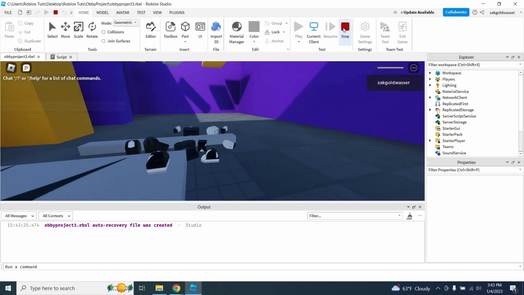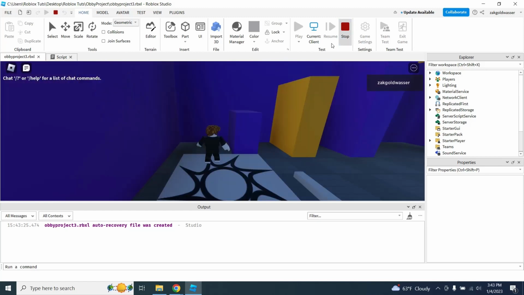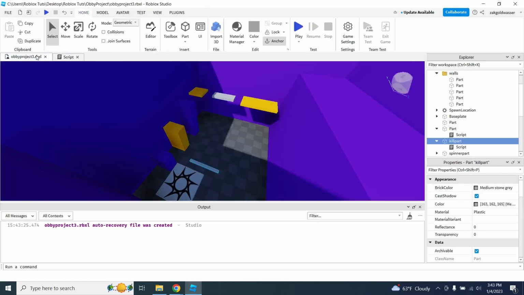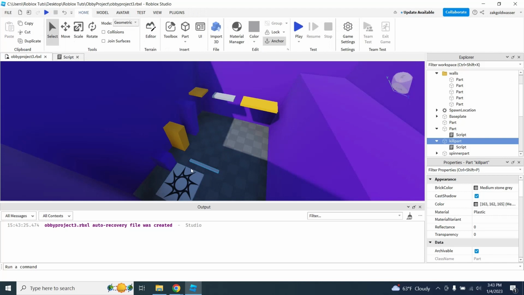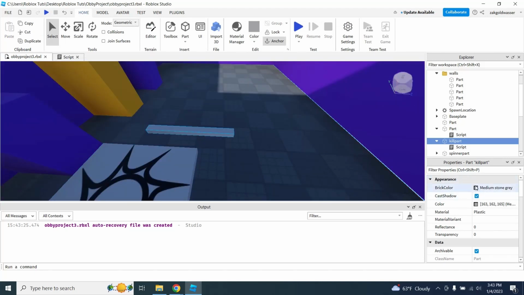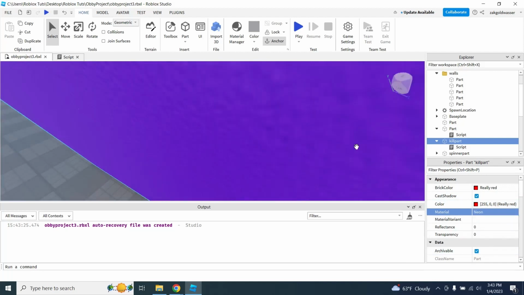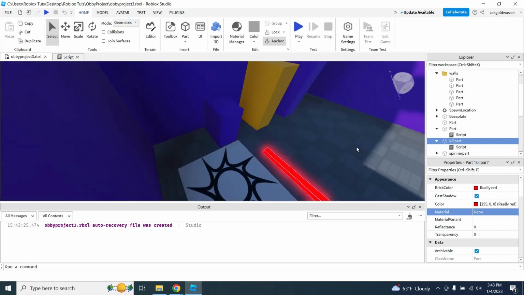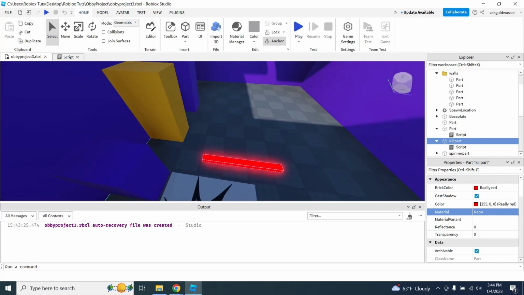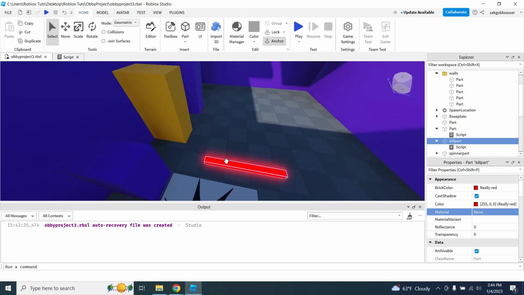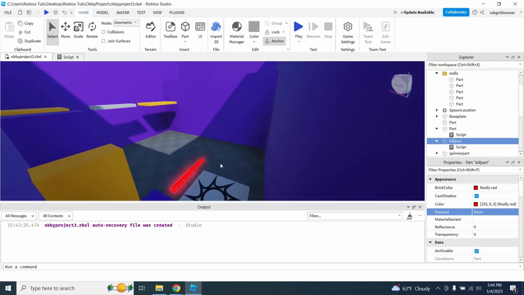And there we go. Okay, so we want to make it so players know not to touch this. This isn't just any ordinary block. So go back into our game, click on the part, and we're going to want to make it, well, I'm going to make mine red and neon. You can make yours whatever color and material you want. But I feel like making it red makes it look like you do not want to touch this. Okay, so I'm going to put it back up on this shelf like we had it at the beginning. I'm just going to click and drag to get it up there fast.